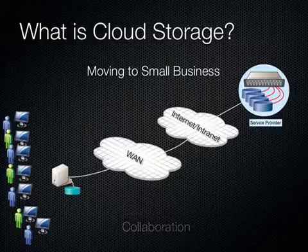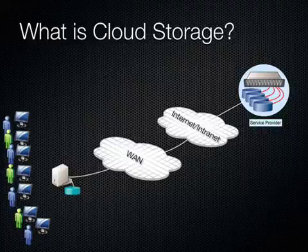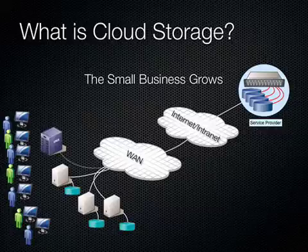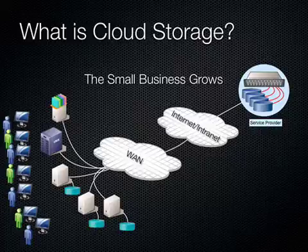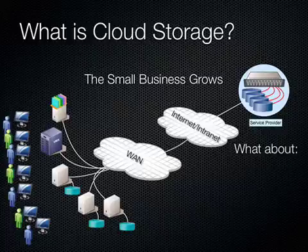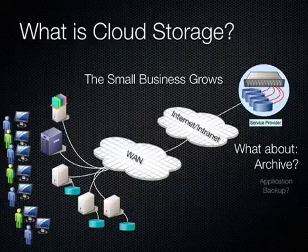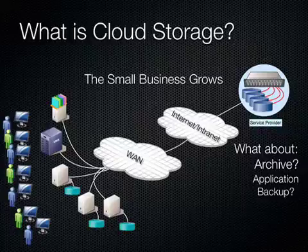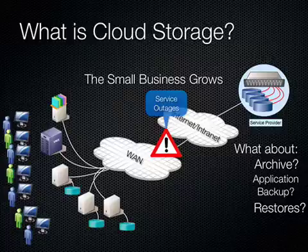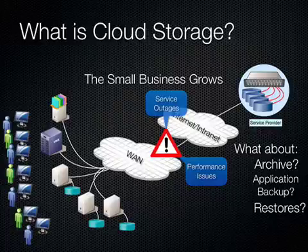As the environment grows and the businesses get larger, we need to start looking at how we handle growth. We might add a few file servers, maybe some application servers, another platform like Unix, and get into virtualization. All of that might start to really impact how we can use the cloud. Now we start to have a bottleneck and concerns about how we archive data, handle application backup into the cloud, and how we handle restores. Also, of course, there's how we handle service outages — on your end, your provider's end, or somewhere in between. Almost weekly we hear of some sort of major disconnect from one of the major providers. And we may simply have performance issues — it may be too much data to send through the cloud.